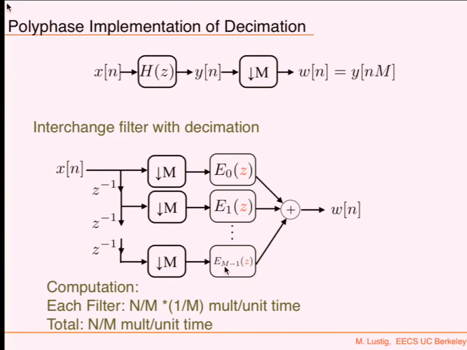Now think about this, for example, in a wavelet transform. What do we do? We filter and then downsample. Now we can compute efficiently the wavelet transform using these polyphase filters. Right? Now what happens when you want to do the opposite way? So interpolation.